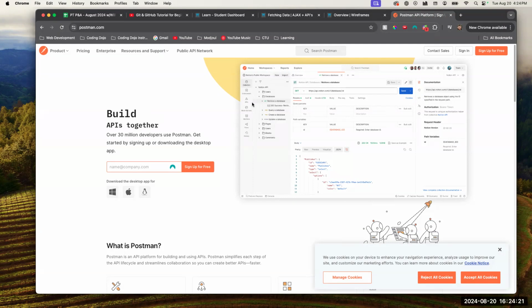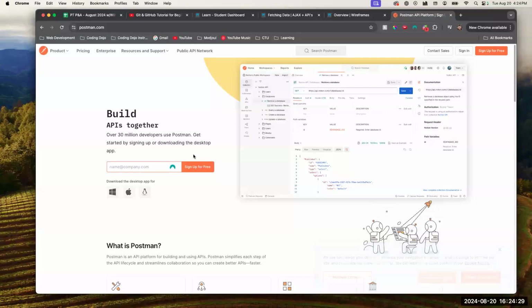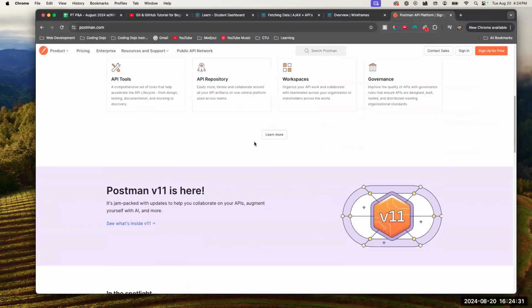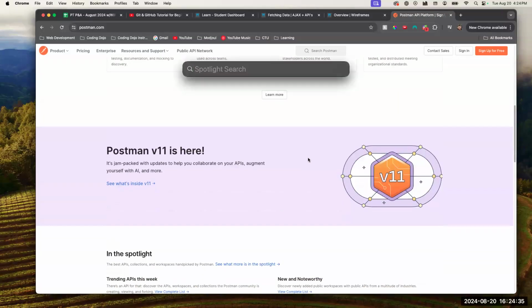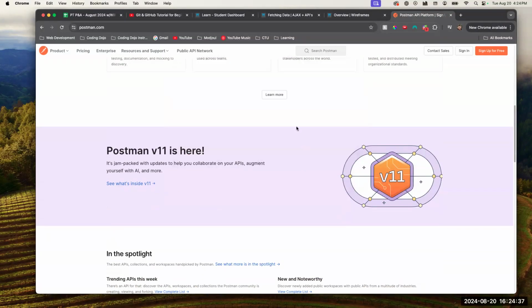But it's a tool where we can interact with an API and see what sort of data we get back. So you can download this as an app. You could use the online version. You can do whatever you need to do there. I have it downloaded, so I'm going to open it up and we'll see what we can do, how we can handle this. We used Postman in Java a lot too. So any Java heads out there, you'll remember this.